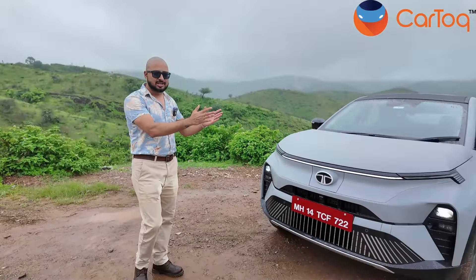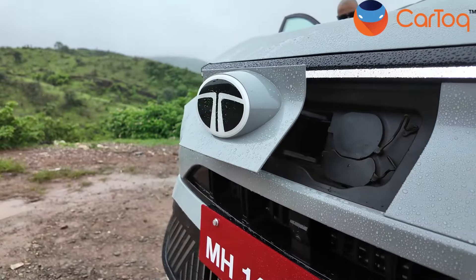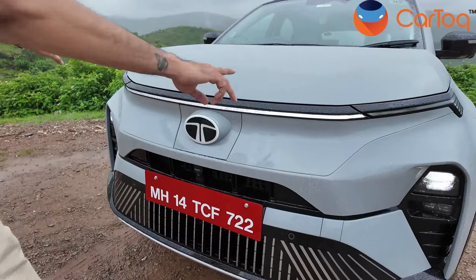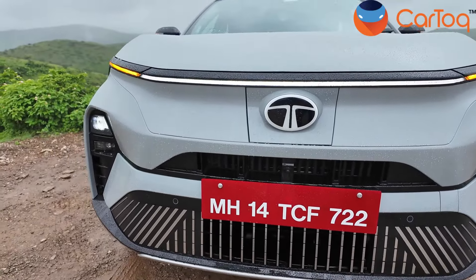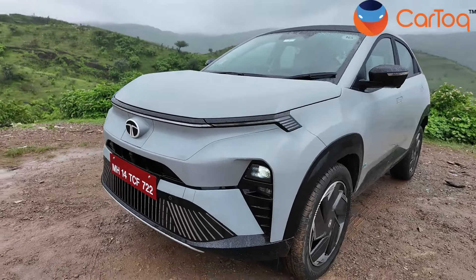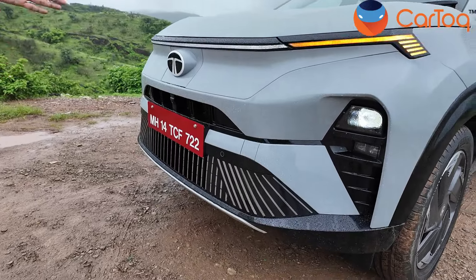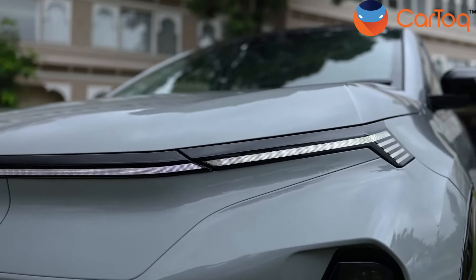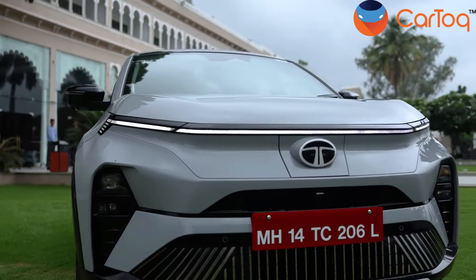Up front, you know that it's a typical Tata. There's a big Tata grille underneath. This is the charging port and another key design detail here are the connected DRLs. It's white now and you have the turn indicators on so you can see the orange amber there, but when you're driving you have this entire part in white. This is a characteristic of Tata's EVs — seen in the Nexon, Nexon.EV, and the Tata Punch — basically the smiley grille that makes the car look friendly, but apart from that there's a lot of aggression.